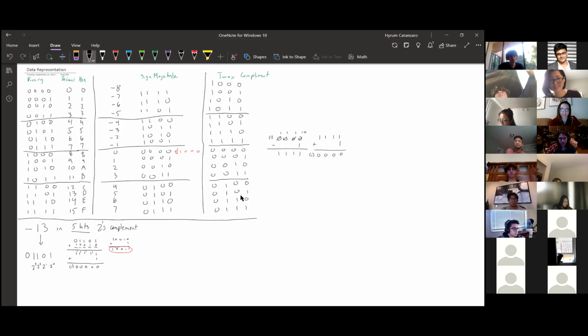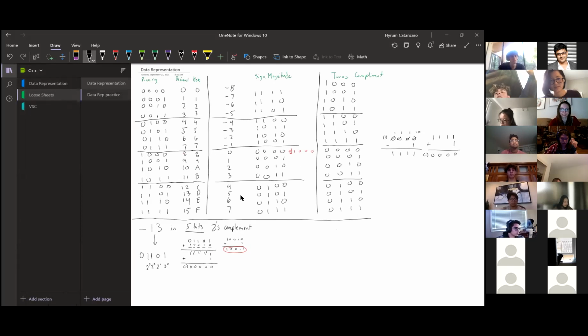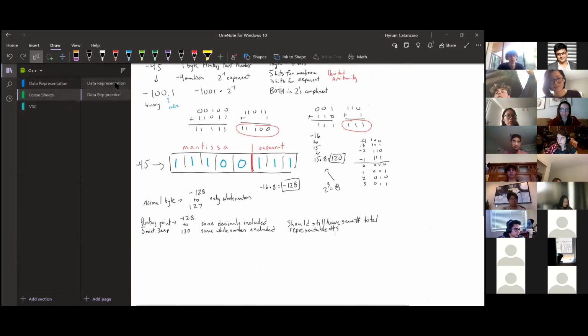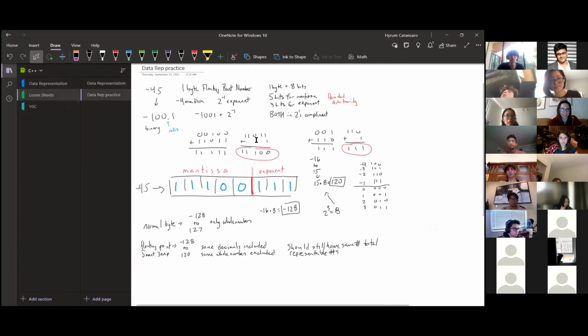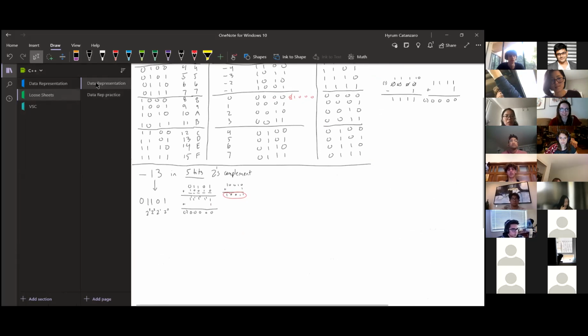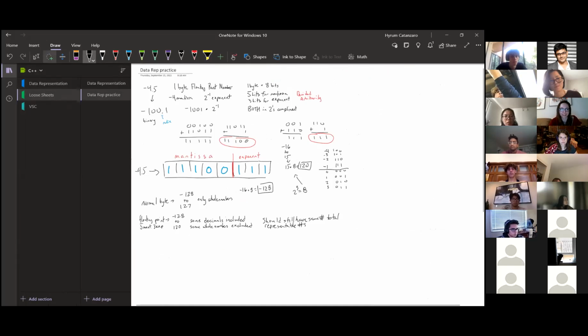Maybe I should move this into the other. I don't know. Do we want both of these or do you just want the data representation one? I think both of them. Would both of these be okay? Okay. I could just put this one into the bottom of this one. That might be better. Okay. Yeah. Let me just copy it then. Whatever that works. Just trying to figure out how to best organize this.